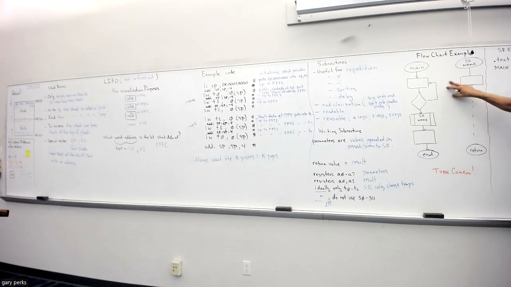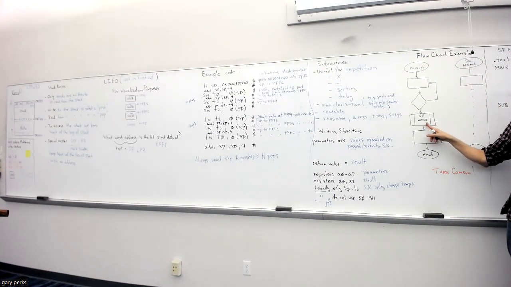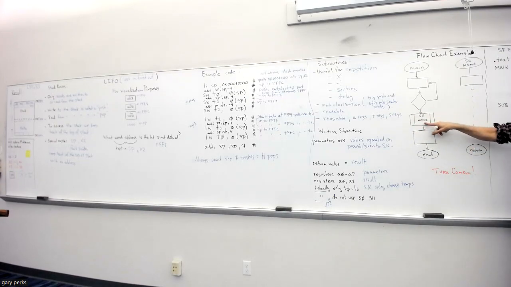Okay, here's an example involving a subroutine, because up until this point you haven't used a subroutine, but you've done flowcharts, right? Each software assignment had a flowchart. So you should be familiar with all these symbols in the flowchart except for this one. This is the one for a subroutine. You can see it's just a rectangle with 2 bars on the ends, and you would put the subroutine name in the middle here.